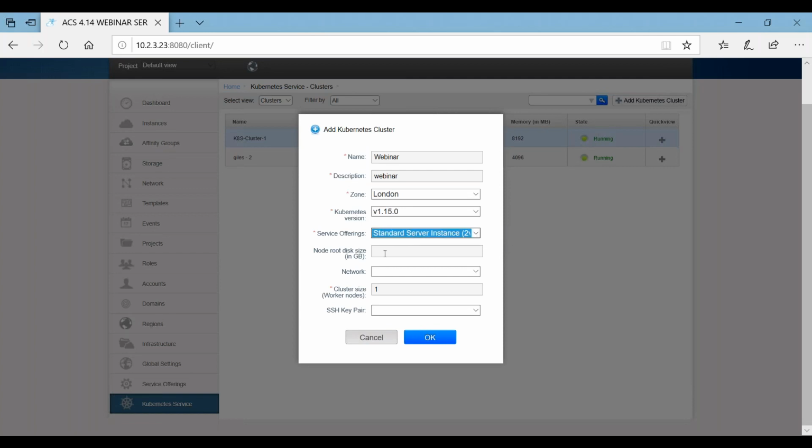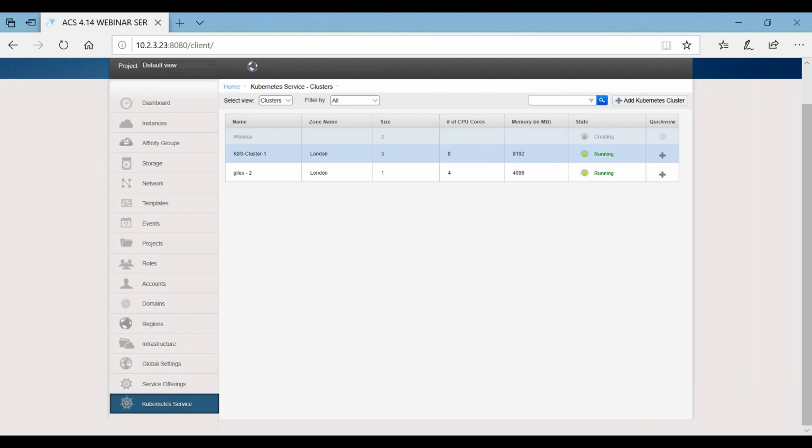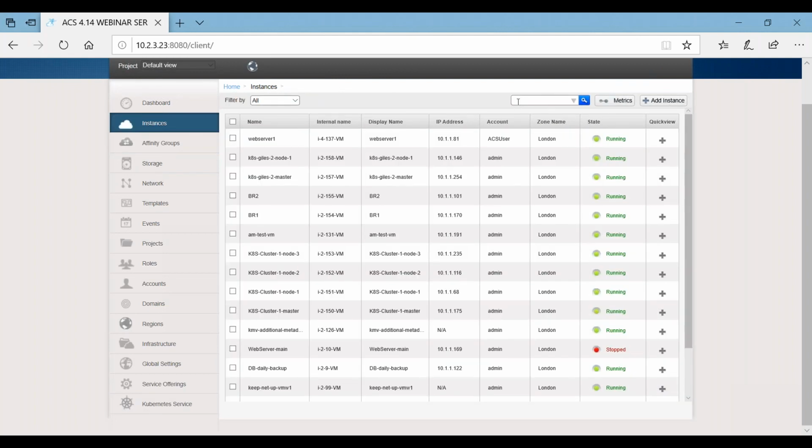I can specify root disk, etc. network. If I leave that blank, the Kubernetes service will go and create a new network for me. Choose the number of worker nodes I want. Let's just go with 2. I can also put the SSH key pair in for the underlying VMs. We'll have to come back to this. This takes, realistically, with a couple of nodes, 10 minutes to actually go and create before the cluster is fully online. But what you should actually see quite quickly is if I go into my instances.